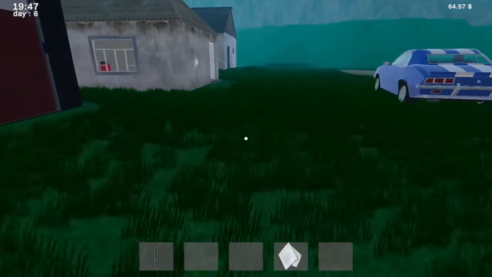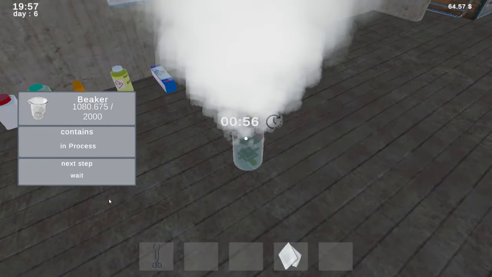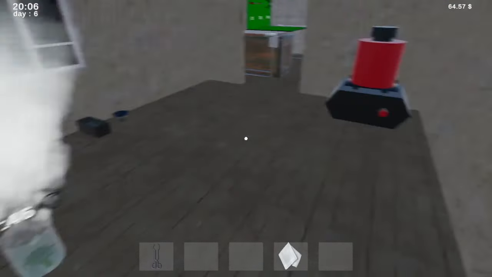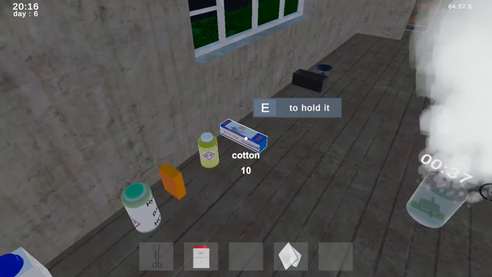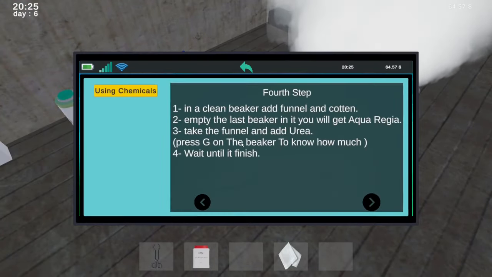You should have enough stuff for this first beaker anyways, one would imagine. Oh, it's still got a minute to go. You still got a little bit of time. I think it was urea next? We'll pick that up. So we've got 10 cotton and a funnel. So, yeah, we definitely needed the other beaker, don't we? Let's just go over the steps while we're waiting for that quickly. The clean beaker, add funnel and cotton. Empty the last beaker and you'll get aqua regia. Take the funnel and add urea.